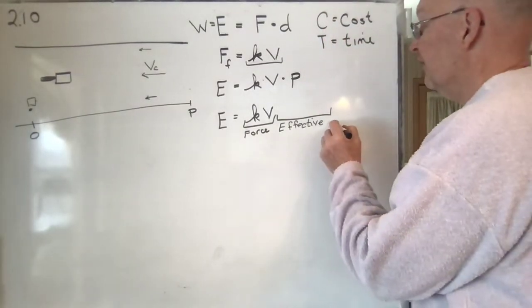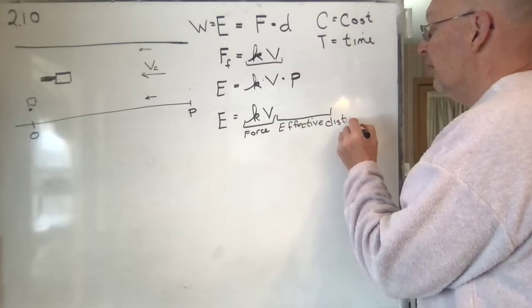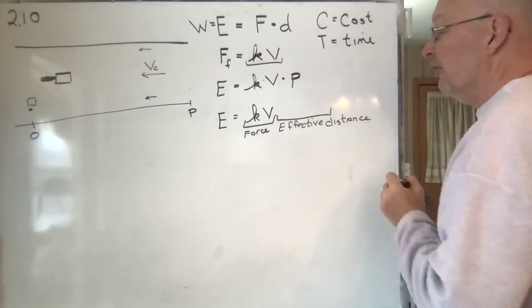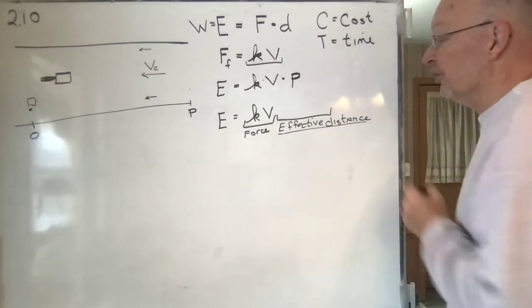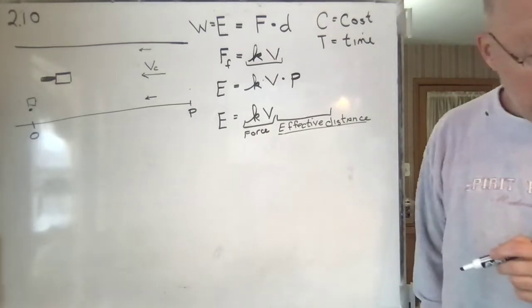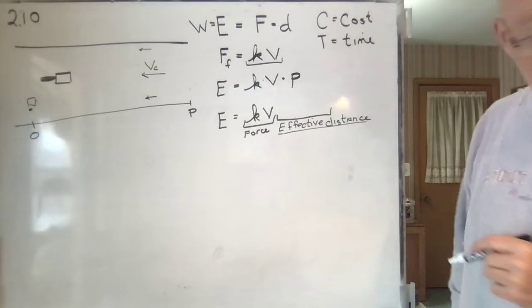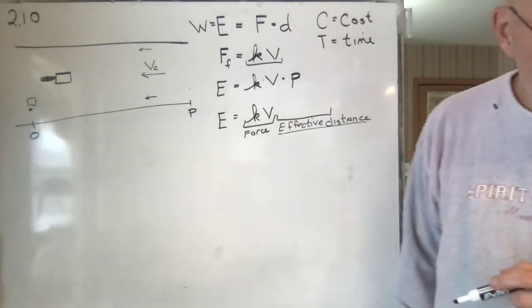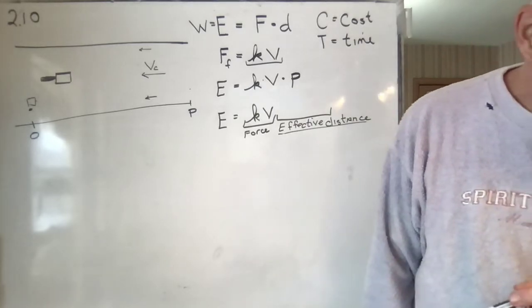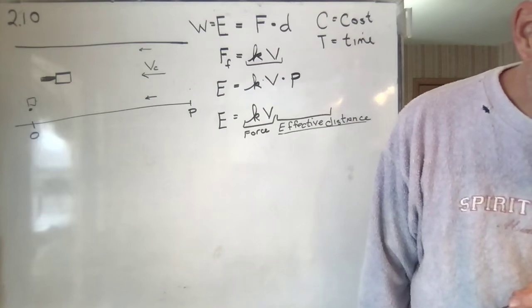So your effective distance is what we want. Okay? And this is the hardest part of this problem for students. I know from having taught it for years. And so I have a little note down at the bottom of your page there, on page 35 of your textbook. I say, to understand effective distance, think of it this way.